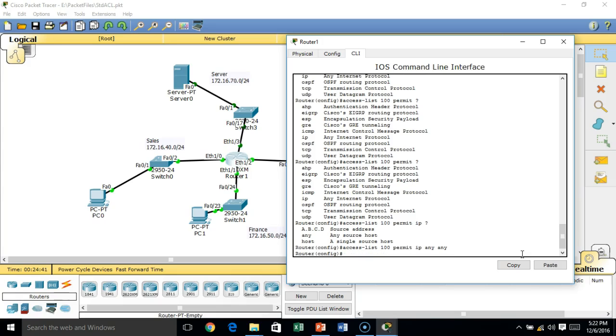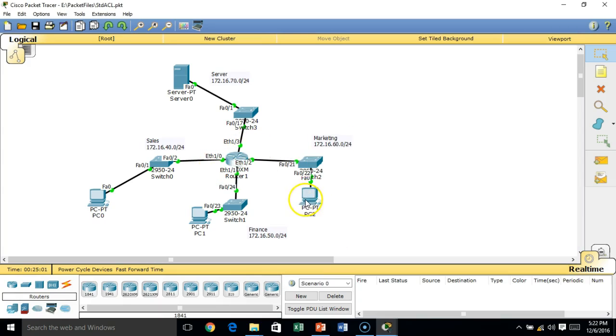Any, enter. So now we should be able to go, because this is an extended list, and extended is placed closest to the source. Yes, we could put it here, but just to prove that it filters and lets the other ones in, I want to do it closest to the destination.